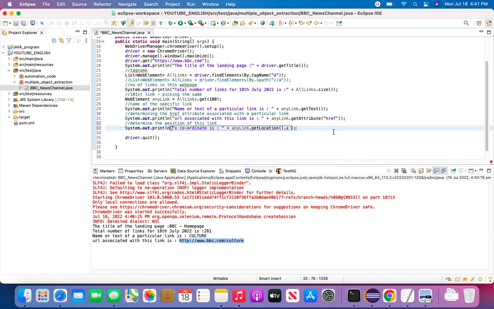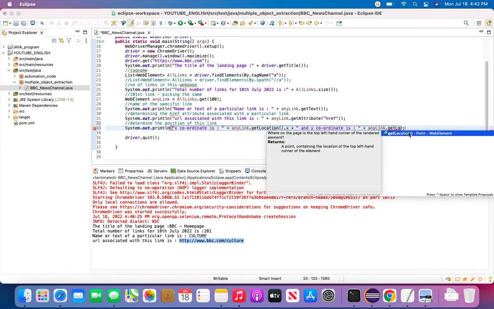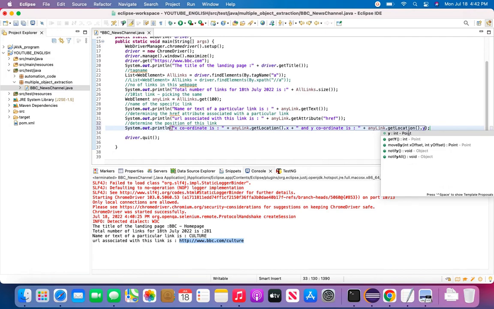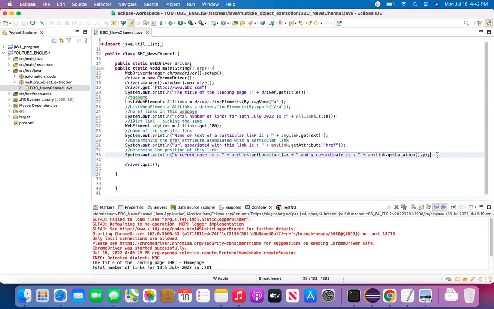Simple. And now if you want to add the y coordinate, you can write: y coordinate is, any link dot get location followed by y. Simple, you'll get the location. Anyway, I'll not take the printout or do the execution right now. We'll execute after some point of time. You will get the output once you do this.